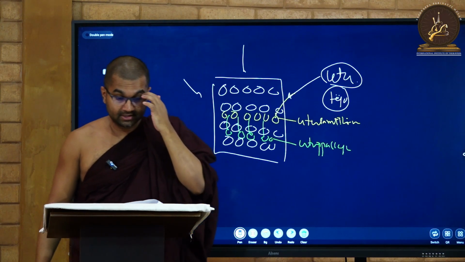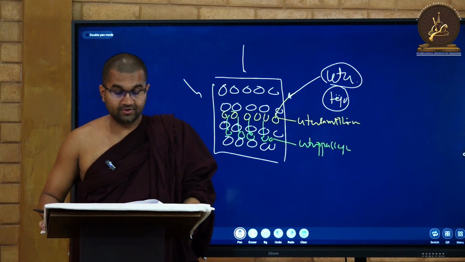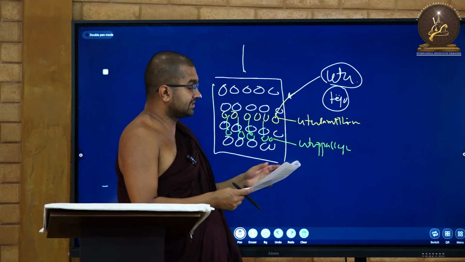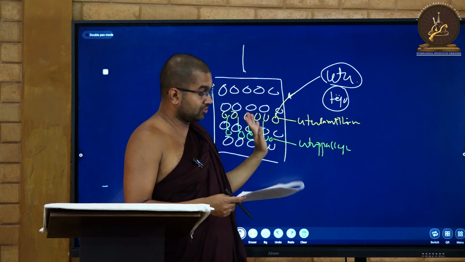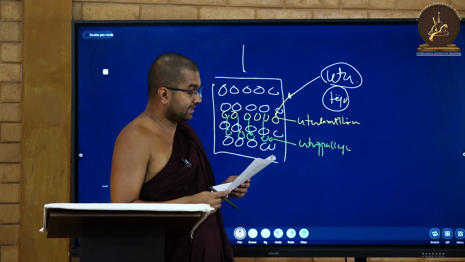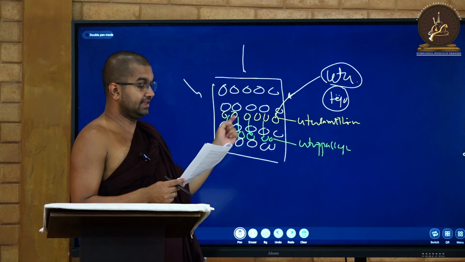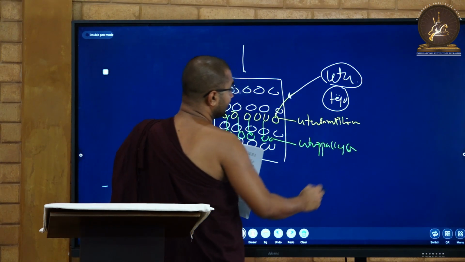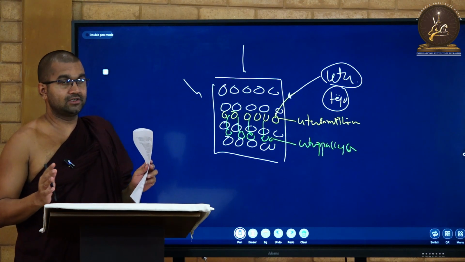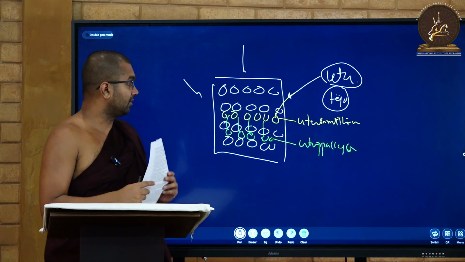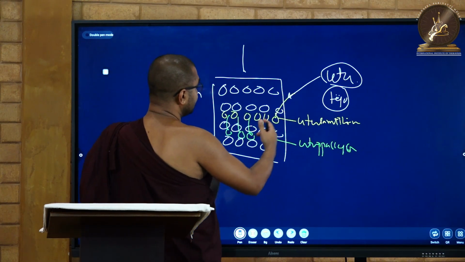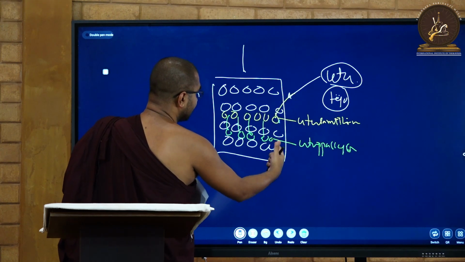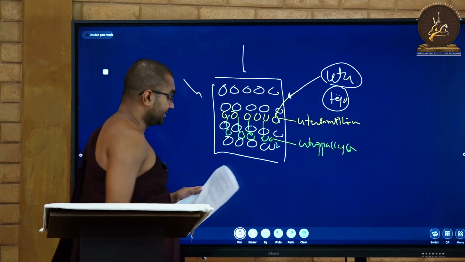Shall we continue? Yes. Due to this utu, the first generation of utuja rupas that arise in both animate and inanimate bodies is termed as utu samuttana. The rupas that arise due to the fire element present in these utu samuttana kalapas are referred to as utupacchaya. That's a different term. Previously utupacchaya was the rupas that are influenced by utu. Now here utupacchaya means the second generation. This is the first generation, and the second generation is coming from this lineage, right?